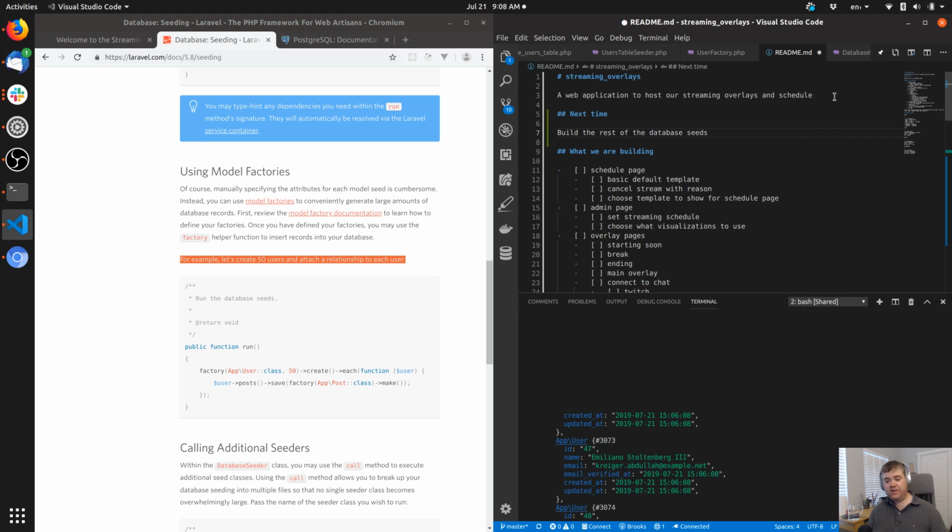Awesome. So we need the rest of the database seeds, and this also allows us to log in with each of these users. And it automatically creates a password and everything. Exactly. We can play around with this, but next time we're going to build the rest of the database seeds and we'll just go from there.